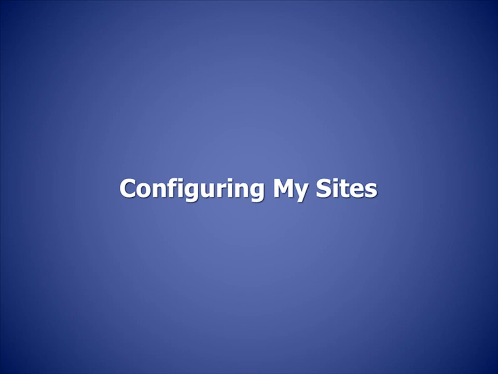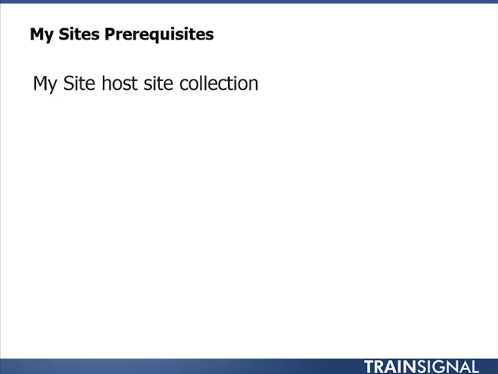Now, in order to set up a My Site, there's a handful of steps that need to be walked through. Fortunately, most of this is stuff that we've already done. One of the items that we're going to need is a site collection that's been created inside of our web application based on the My Site host template. And this is really straightforward. Just go in and create the site collection, just like we've learned previously, make sure that your type is the My Site host, and away you go.